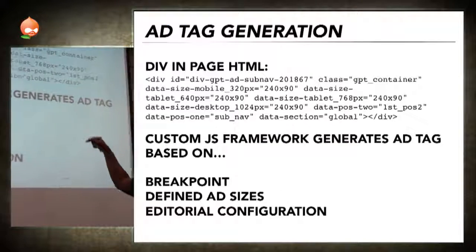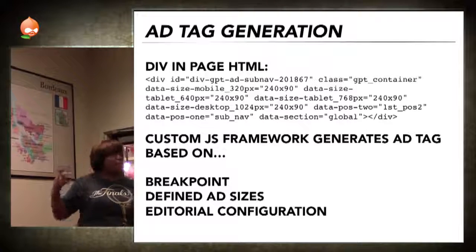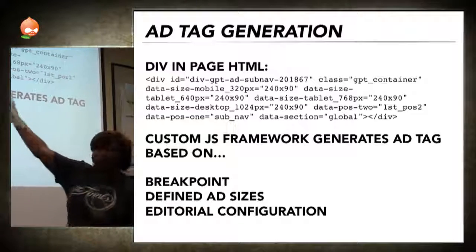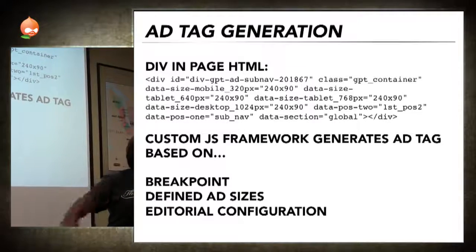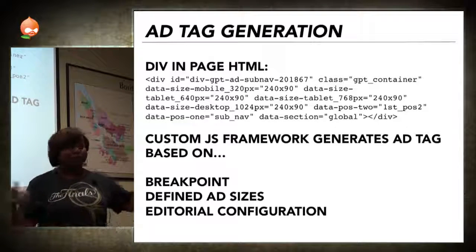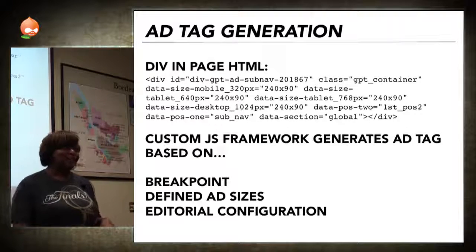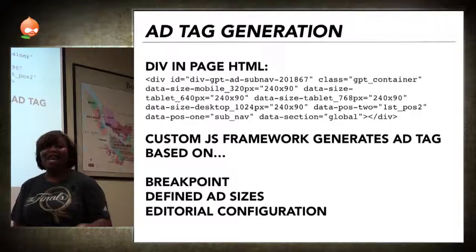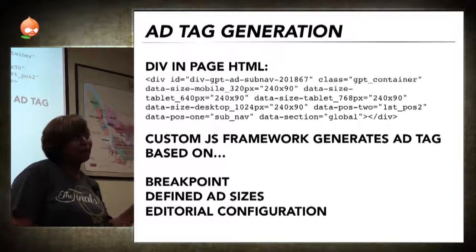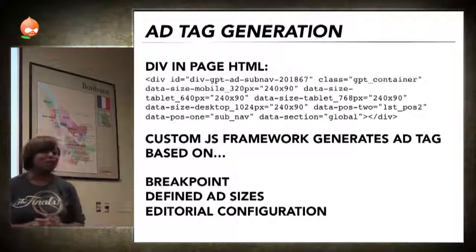We have divs like this in the HTML, and we put little attributes, what sizes work for what breakpoints. And then we have a custom JS library that makes decisions based on all that data up there and sticks in an ad tag. We just decided we cannot be in the world of, let's say there's hundreds of ads per team times 30, it gets to be crazy. Nobody has time to copy paste it. And then we have people call us, oh, the wrong ad is showing up on my schedule page. It's because you copied it from your home page and then copied it here, and it was a mess. It was truly a mess.